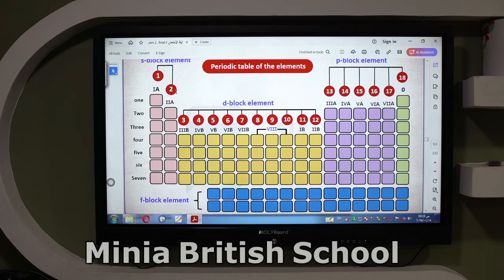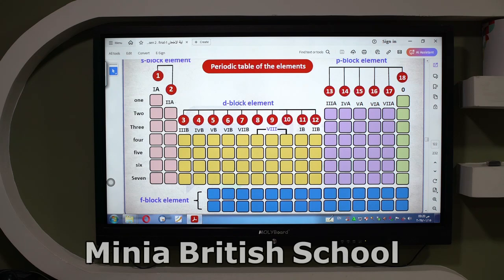About the S block elements, they have two groups, 1A and 2A, and it is completed by 3A and the P block elements. The P block is saturated with 6 electrons, so we have 6 groups in the P block elements: 3A, 4A, 5A, 6A, 7A, and the 18th, not 8A. It's called the zero group, and the noble gases are located in it. The first main energy level is saturated with 2 electrons, so it has only 2 elements in it. 1, 2, then 3, 4, 5, 6, 7. So the atomic number increases in a period by 1, but in a group it increases by 7, because one energy level is completely filled. The S block and P block elements are called representative elements.